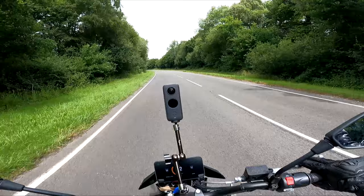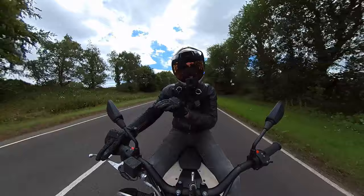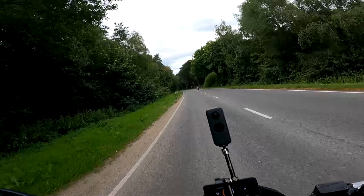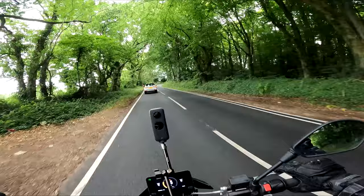Ergonomics: I'm six foot four and have no problems with this bike. Because of the shape of the tank, my knees aren't in the way. You could be significantly taller than me and still be comfortable. The only thing is the raised bump in the seat for the pillion section - I'm right up against it. If you're much taller you might want to re-foam the seat, but it's not complex and you could do it yourself for not a lot of money.